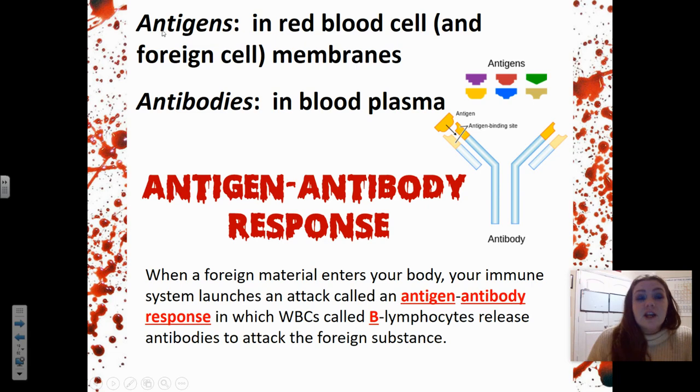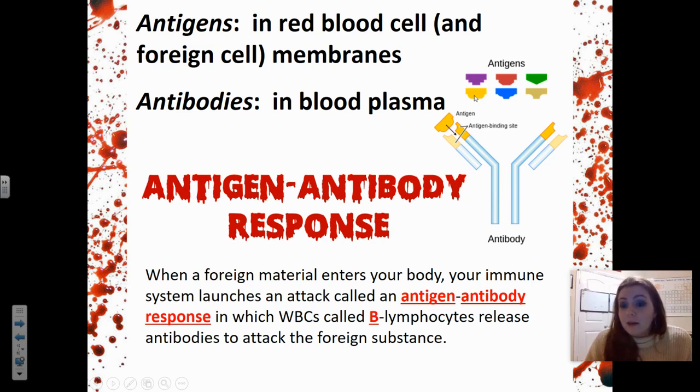Now we have this thing called an antigen and red blood cell and foreign membranes and antibodies. So I've been saying this, but something to add: antigens are the proteins that are on your blood cells. So literally the protein on your blood cells that makes you the type you are, the A, the B, or if you don't have it, then you're type O. And then you have antibodies that look like this. They're literally Y-shaped things that float through your plasma, and they have receptacles at the end that are the right shape to fight off what it doesn't recognize.